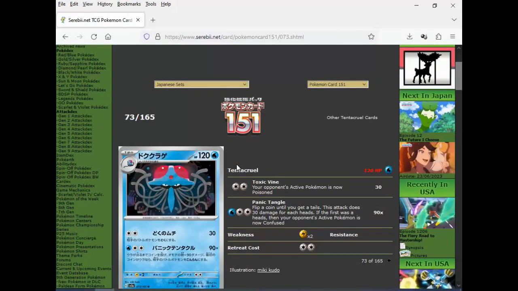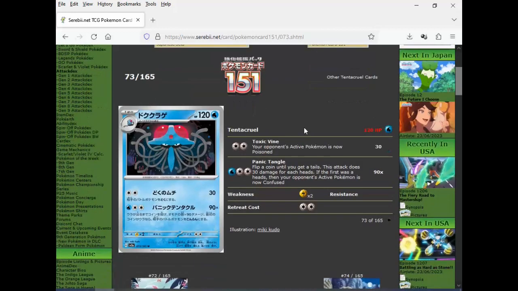Wait a minute, oh, it's 90 times. I thought it was 30. I'm stupid. Wait a minute though. I mean, it says 90 times. I think it's just 90 times, not 30. There's like an error here. So basically, if you get 3 heads in a row, you're doing 270. That's busted, and confusion. So this is going to be for the guys that want to gamble, I suppose.